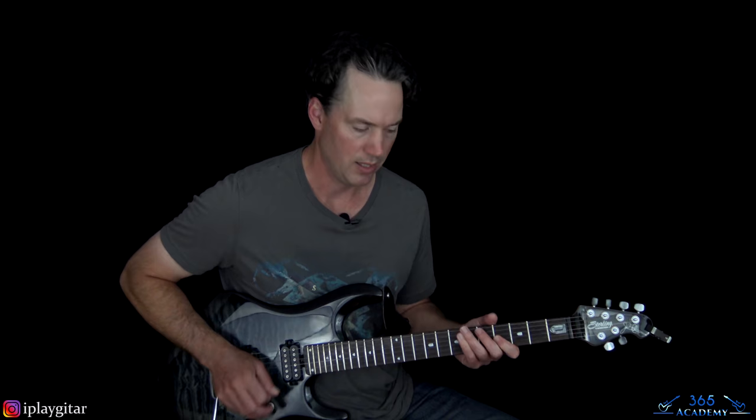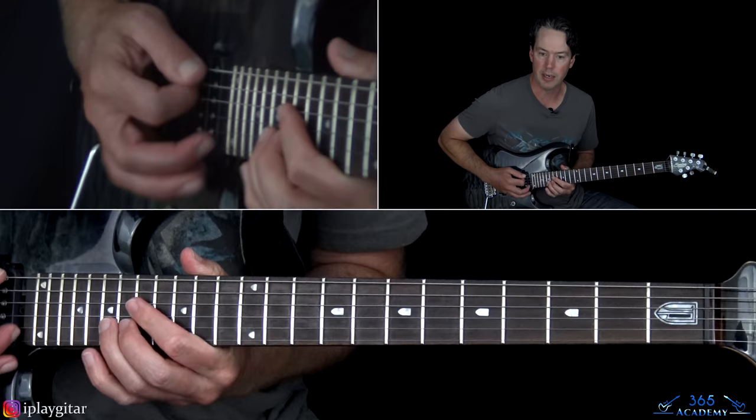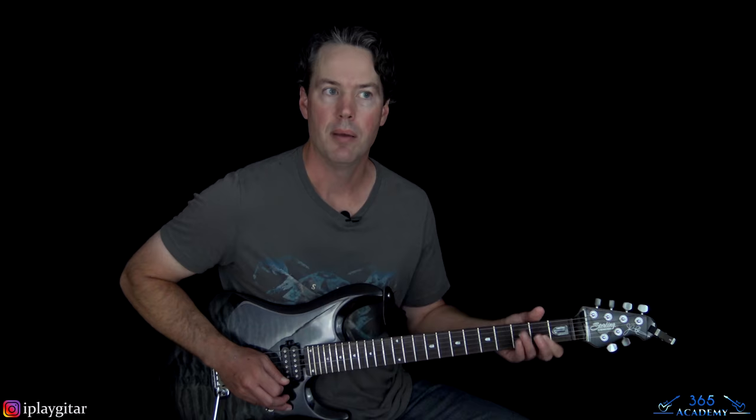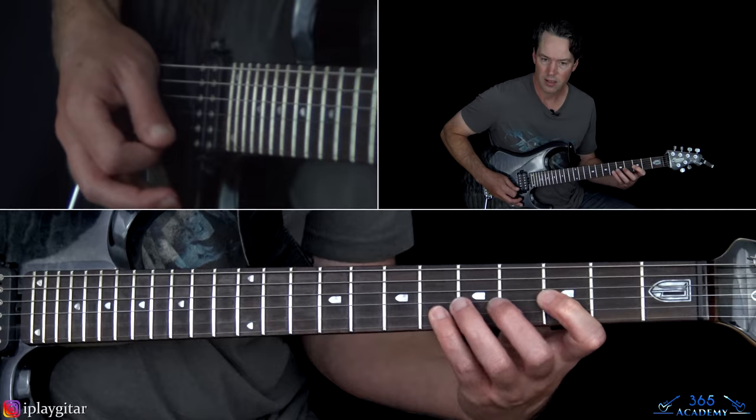Then we go back to basically the pre-chorus again and the same chorus, but extended — it's the last chorus of the song. There is a fill at the very beginning: a bend at the 19th fret on the B, then play 19, 16 on the B. But from there it's really just the chorus riff. There's also a little outro guitar solo, but I think it's more fun to just dig into that riff. And that's about it for the song — it's a great song, works out pretty well on the guitar, and it's got a great guitar solo anyway. I'll see you again soon for guitarlessons365.com.